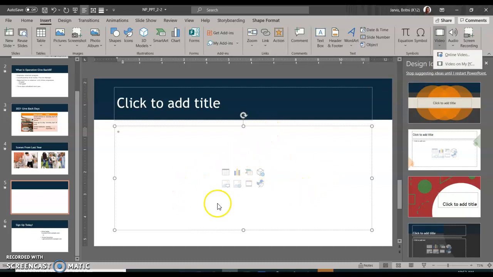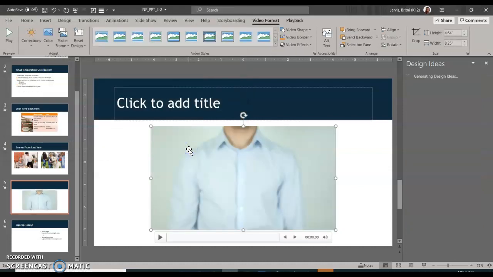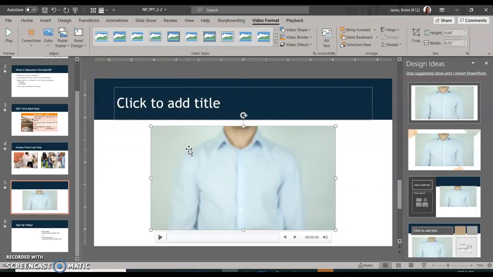But another way that you can do that is there's a shortcut in the icons here where you can click the movie reel and it opens up the insert video as well. So then once you click that, go on out to where you've saved the writing support file. Hopefully you've saved that maybe in your flash drive or on the desktop of this computer. If you don't have this file, you need to go download it from our Canvas course. Once you have it, then you can insert it. So I'm going to click it and say insert, and it's going to insert a video now into my slide.